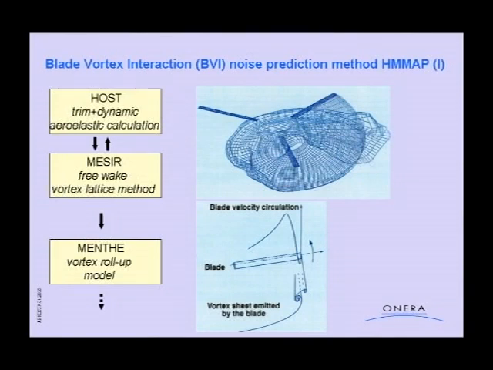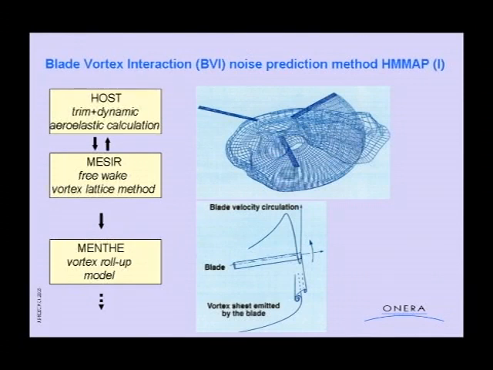For PVI, it's not the same case because, as you know, Euler and Navier-Stokes methods have difficulties at the present time to capture and preserve and convect without dissipation the vortices between the times they are generated and their interaction with following blades. It requires, for 6-degree descent flight, more than one rotation, which is very long for the CFD calculation. And so we were working on the CFD side, but we didn't want to wait for the result of CFD to start calculating.